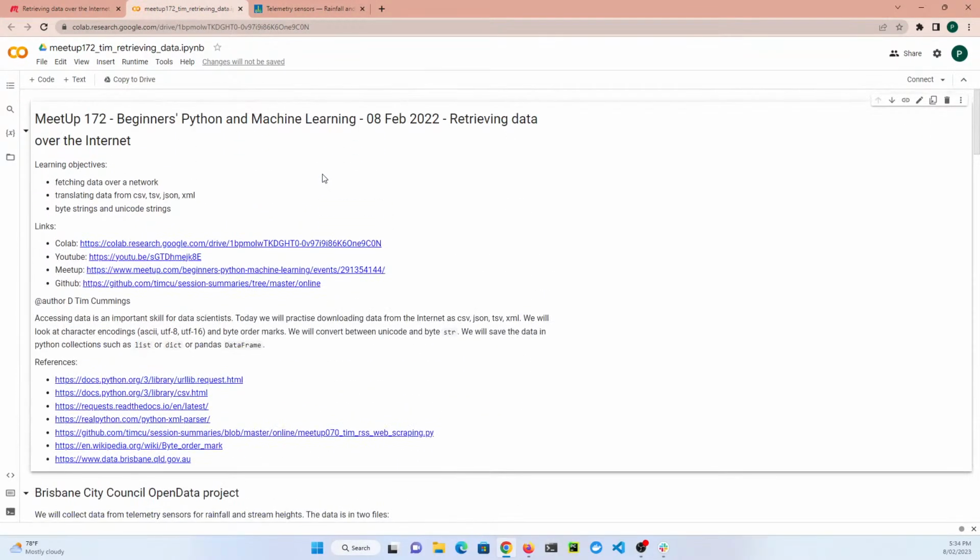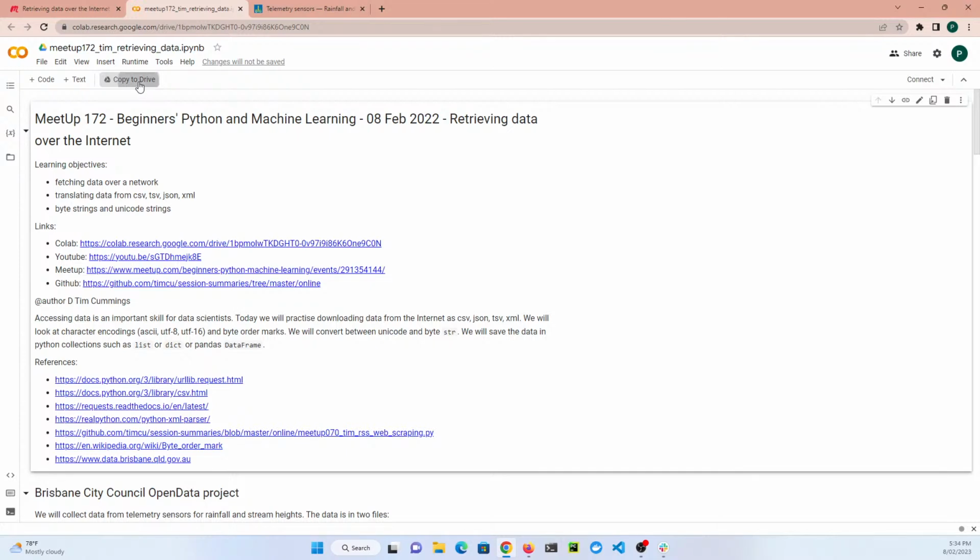Okay, I'd better tell you how to use Google Collab first. You'll need a Google account to do this, and if you open up the notebook that I've provided to you, the first thing to do is make a copy of that to your Google Drive. See, there's a button here, copy to drive.